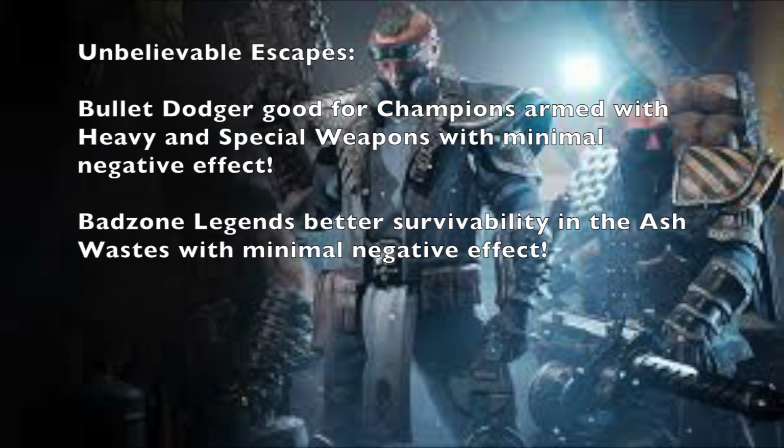So if you're looking for a big name to make your fighters a little bit more survivable for your leaders and your champions, and you're looking for some to use when you first create your gang, one of the two I would actually use would be Bullet Dodger or Bad Zone Legend.